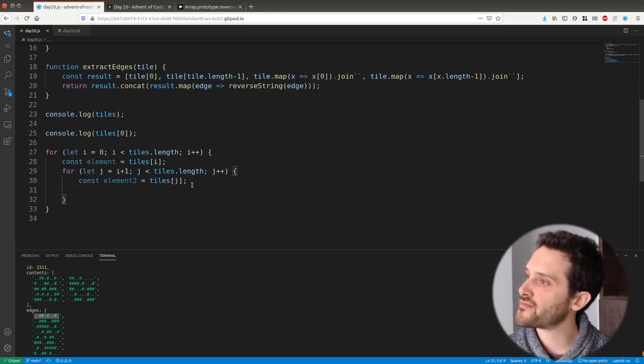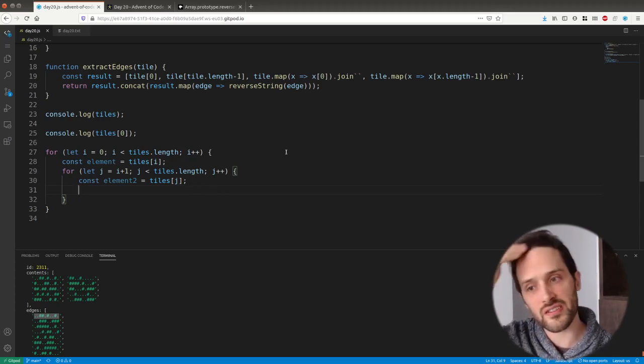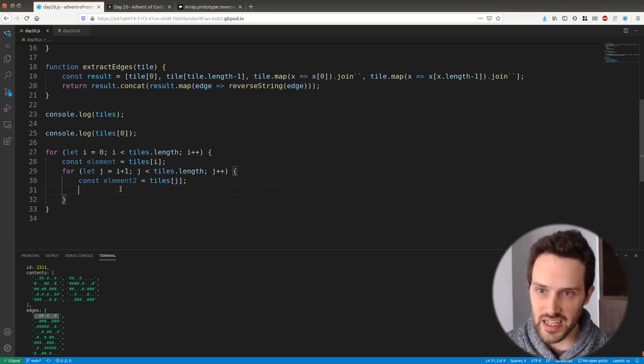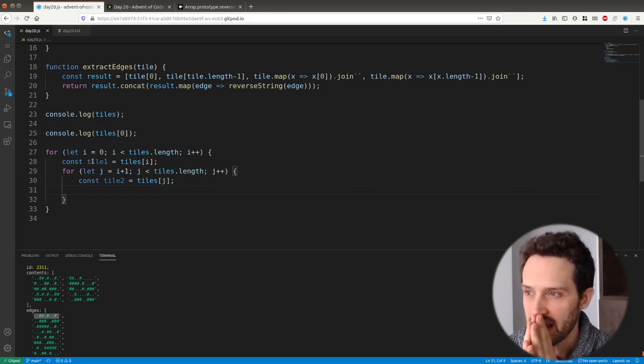That's going to be interesting. We're going to need to check all of the matches here. So here this is tile 1 and here this is tile 2. And here we need to check how many edges are matching.